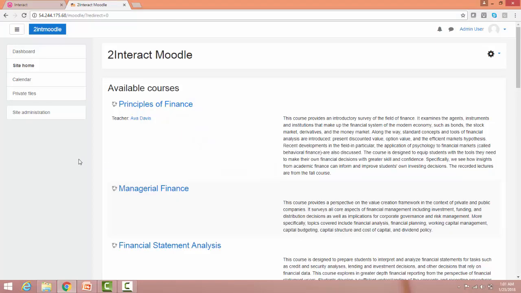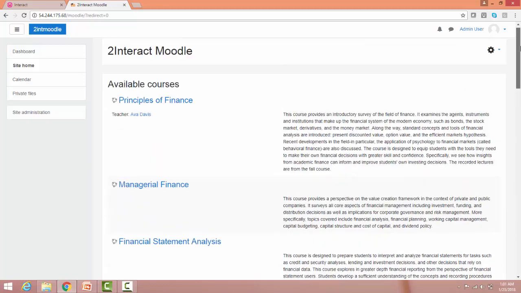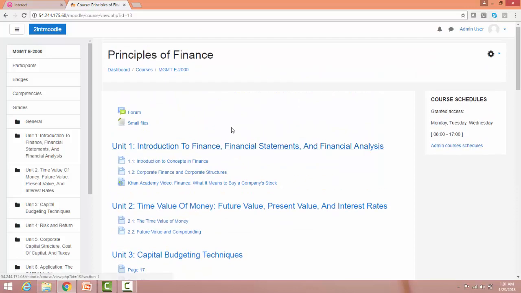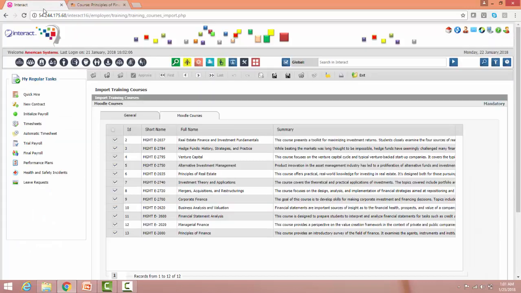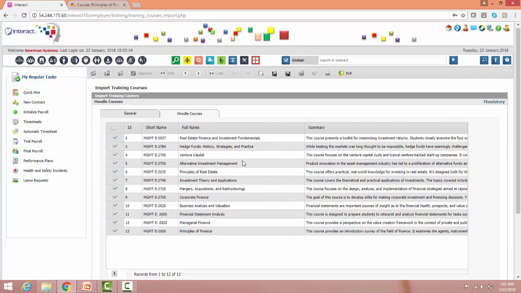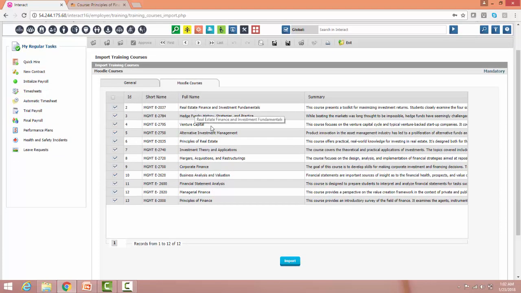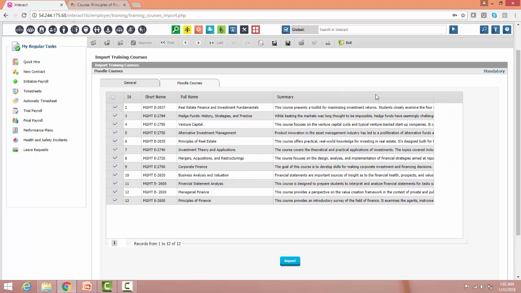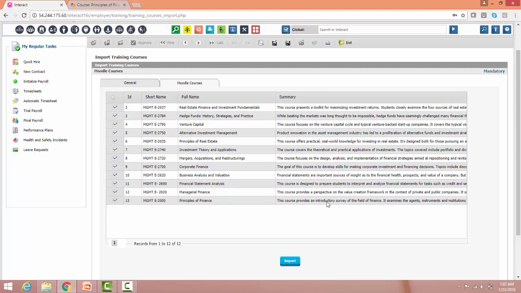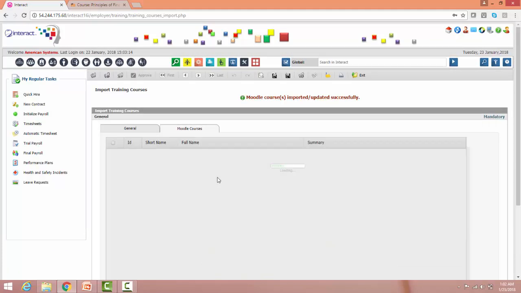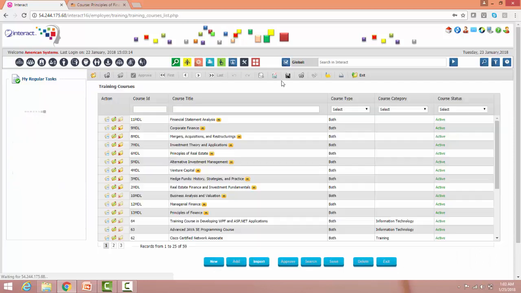Here I have some courses that are already defined in Moodle. You can see a bit more detail right here on these particular courses. Now, those same courses can be transferred to Interact pretty much instantly. Here I have the same courses in the Interact HRMS import grid. It's giving me a view of what's available from Moodle right now. I can play around with this, but I'm just going to go ahead and import these. Now, this could have been done automatically, meaning the system could automatically read from Moodle for this. But now I can see all my Moodle courses right here.